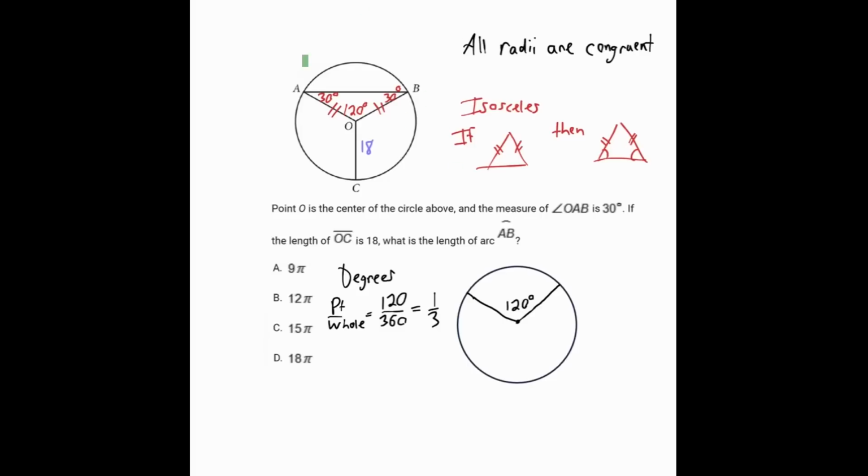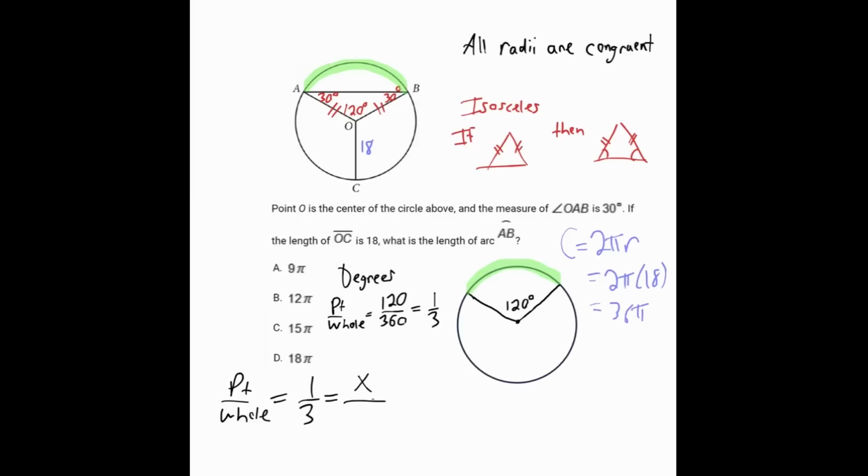So right now we are looking for arc AB, which is a fraction of the circumference. So if our part over our whole for this circle equals 1/3, in other words, we're dealing with 1/3 of this circle, then that has to equal the arc we're talking about over the whole circumference of the circle, which we know, by the way. If the circumference is 2 pi r, then it's 2 pi times 18, because we were given the radius from the beginning. So we can put 36 pi there. So what we're saying is that this 1/3 also pertains to that arc out of the whole circumference, 36 pi.